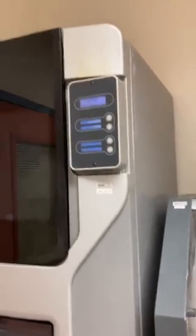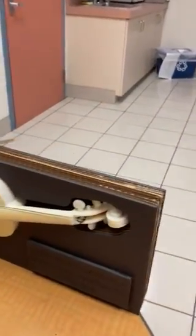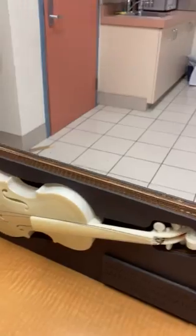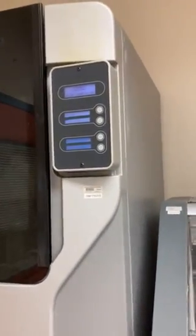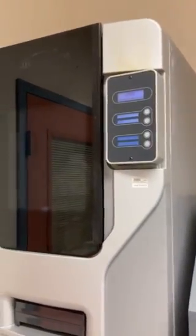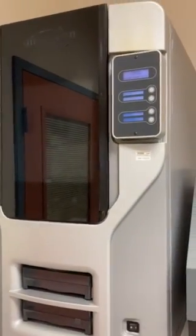To review the facts about the Dimension: it's built by Stratasys and this is the 1200 model. We previously had the 768 which used standard ABS that yellowed over time due to UV exposure — the new material is UV protected, which is a nice bonus. The machine itself costs about $33,000 to $35,000, a cartridge is about $250, and the price per cubic inch for student prints is $3.